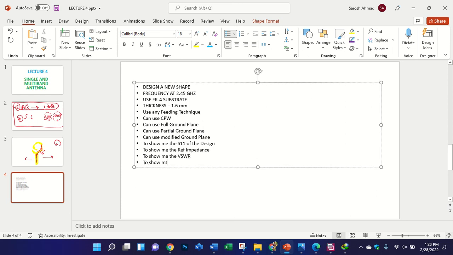Show me the efficiency. Show me the radiation pattern. And one more thing, I'm going to explain it. Show me the total efficiency.